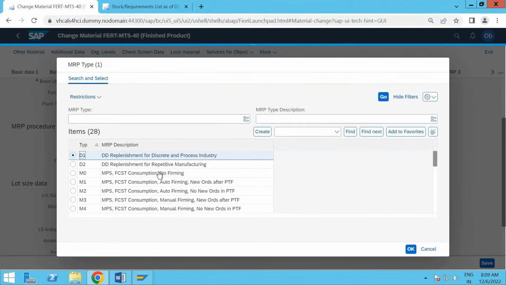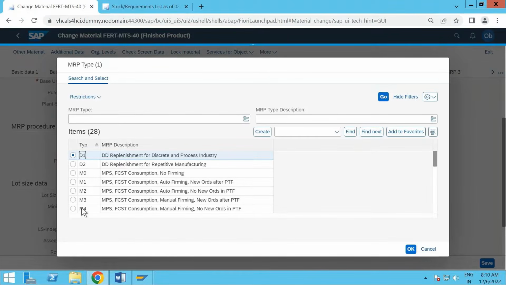What is firming now? Another term, right? Firming means it is fixing your plan and it will not allow it to change automatically by the MRP. You can go and update firming manually, that I will show you how. The system can also firm your orders or fix your orders, like auto firming, and we can also do manual firming. So if you use M0, that means there is no firming, the plan can still be changed. That's why you have to use either M1 till M4 based upon your requirement.